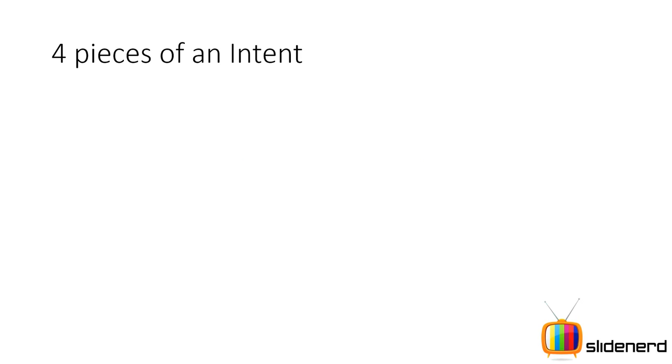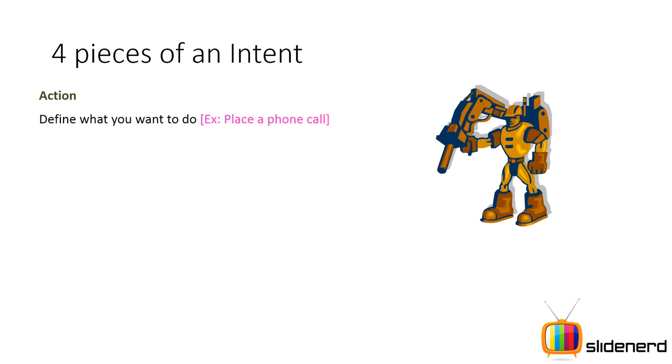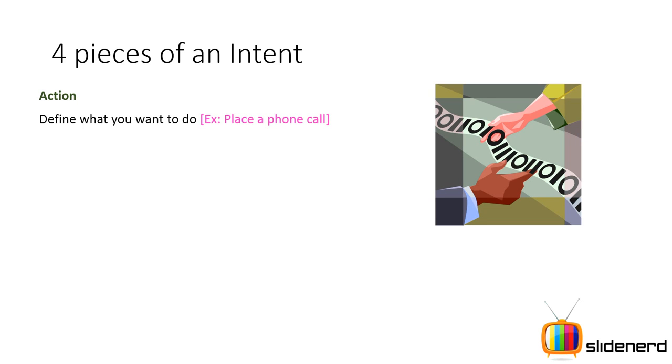So now, as I told you guys, you don't know the name of the component that you want to call for sending an email. But how will you identify it? You can define the functionality you want in four pieces. First, there is something called an action. You define what you want to do. For example, you want to place a call, or you want to send an SMS. And then you have your data. That is what type of data you want to work with. For example, you simply say, hey, open this page, http google.com. Now what is that http google.com? It has a host and port and URI, right? URL stuff. So that is what data is all about. You define what type of data or URI or images or whatever you're working with.